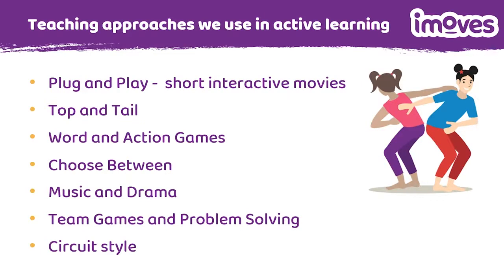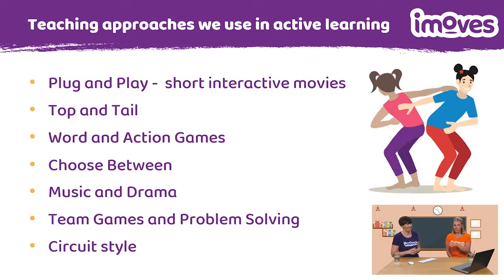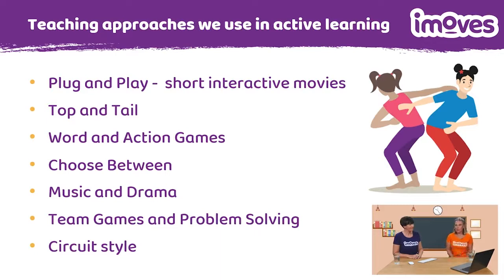The easiest teaching approach is plug and play. You literally put on one of our active blasts — it's maybe two to ten minutes long, usually done around the children's tables and chairs in their classroom. It takes them from feeling sluggish right through to being refreshed, focused, and ready to learn. It also gives the teacher an opportunity, while the kids are busy and active, to step aside, prepare something else, or deal with an issue that's come up.